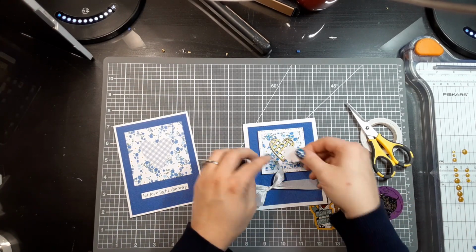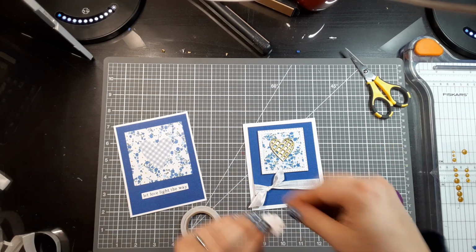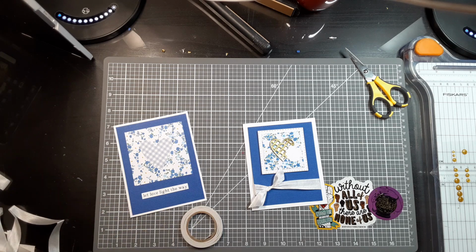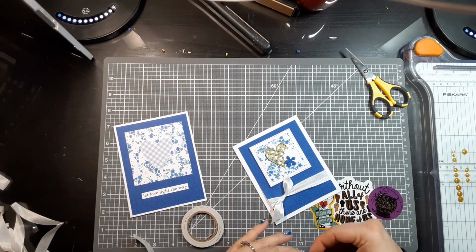I also realized I wanted to add a little oomph to my focal image by embellishing it. So I decided to add some die cut flowers. This is something you can do inexpensively as well. Flowers are pretty easy to hand cut, and leaves out of scraps. And then I also added little enamel dots and some foil leaves here.